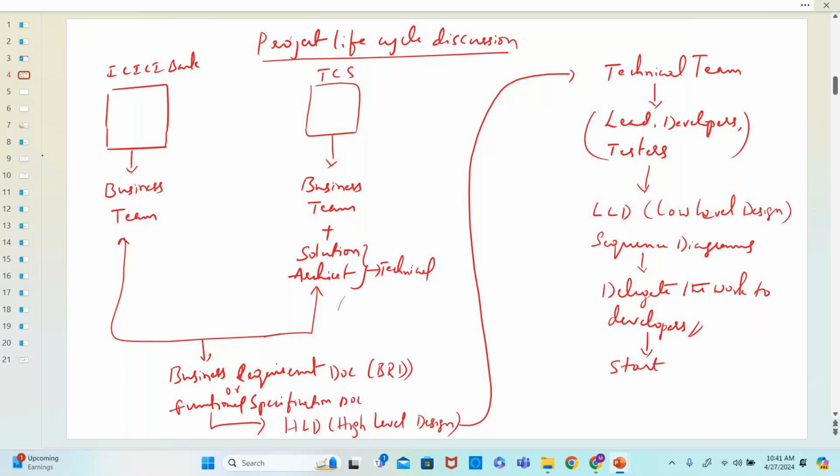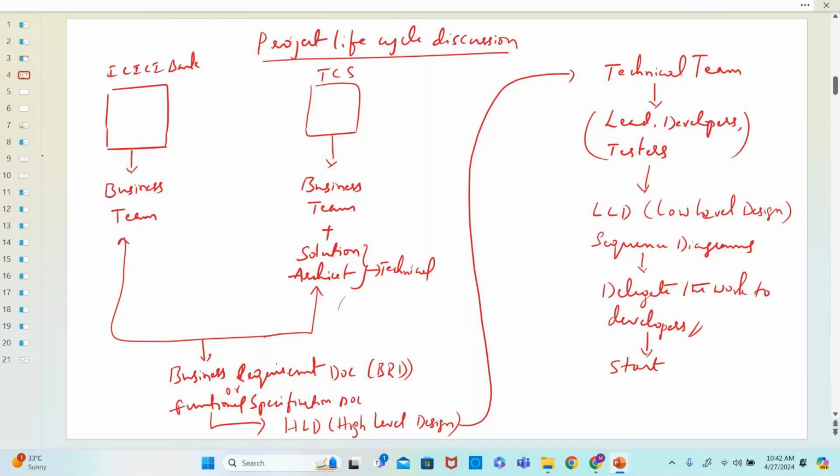Now you will start developing the API. You design, develop, and implement that particular API, and then you send it for testing. Our team will consist of a tester, right? The tester will test the application, and then you'll deploy into the respective environment. This is the way a project will start with the requirements.